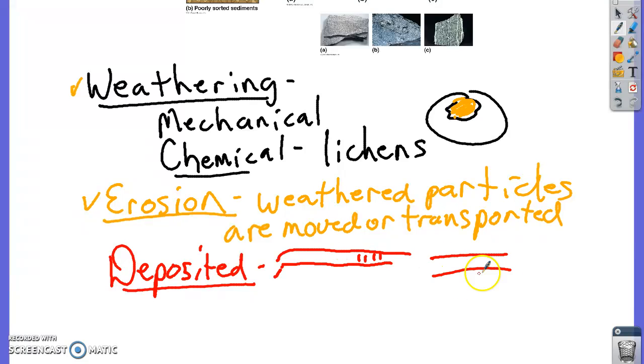Okay, and we can tell the order they were deposited in. When you look at a rock layer, you have these different layers. Whatever's on top was deposited last, and whatever is on the bottom was deposited earlier. So very often we have these layers, which we'll talk about later. Sometimes they're sorted. For example, on the beach, it tends to be all big grains of sand because all the little grains have been washed back out by the water every time. Sometimes you get a mixture of all kinds of sizes all mixed together.